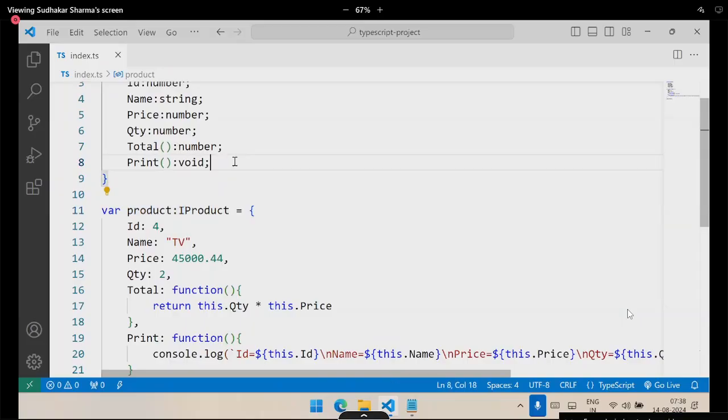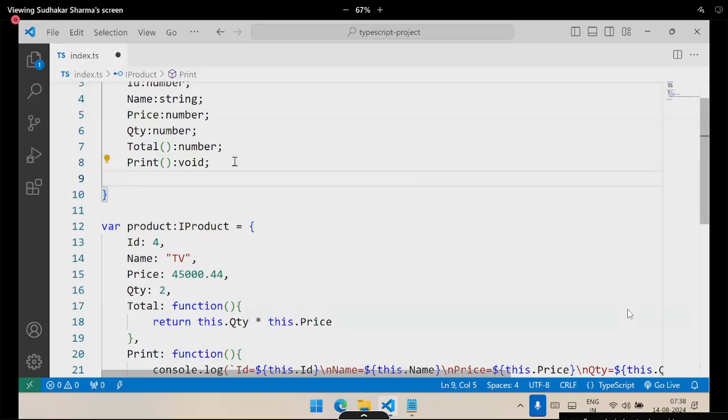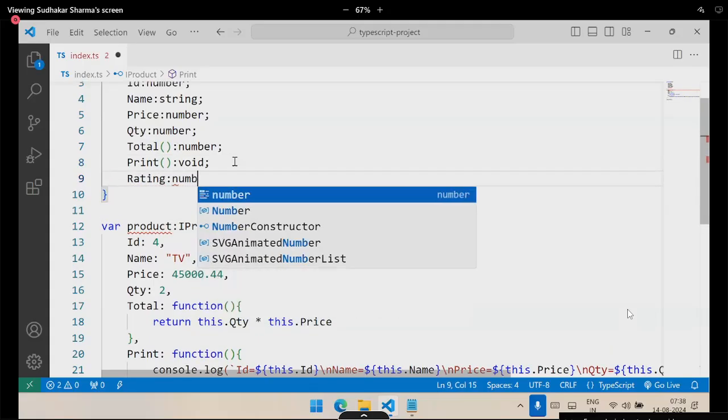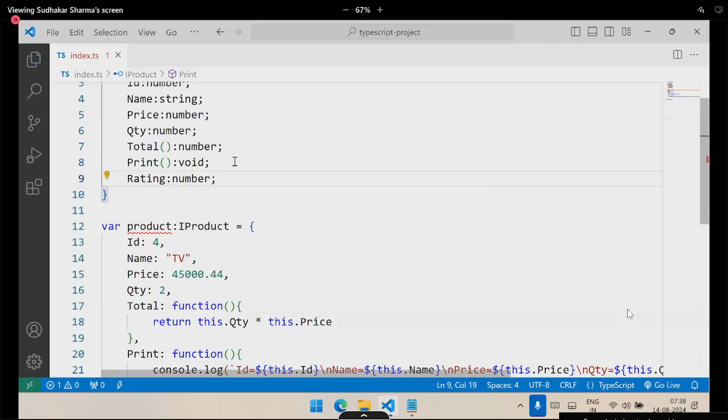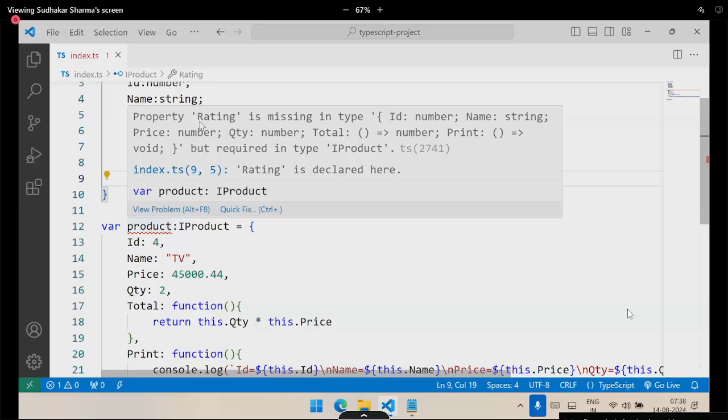And in the rules, we add a rule called rating, and rating is a number type. Then automatically the component shows an error. Why? Because now rating is mandatory and missing.